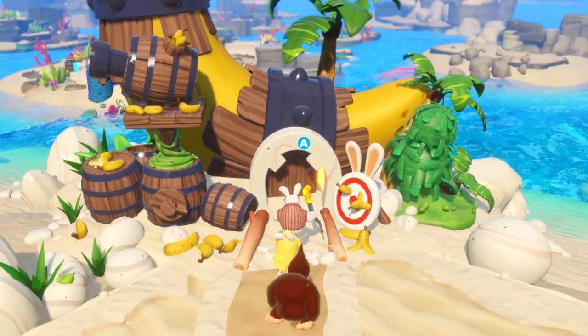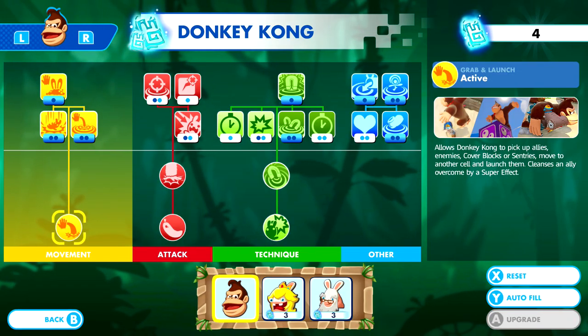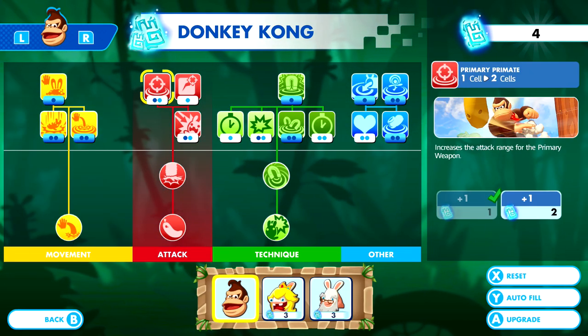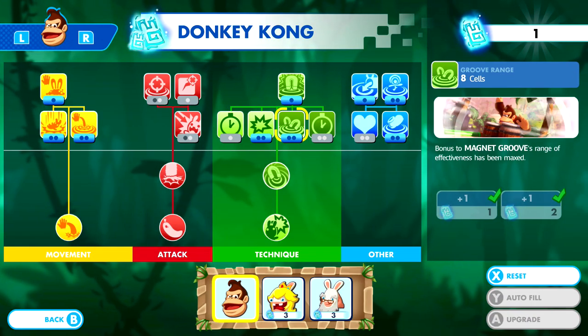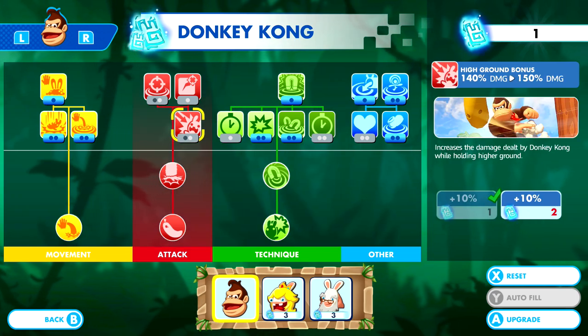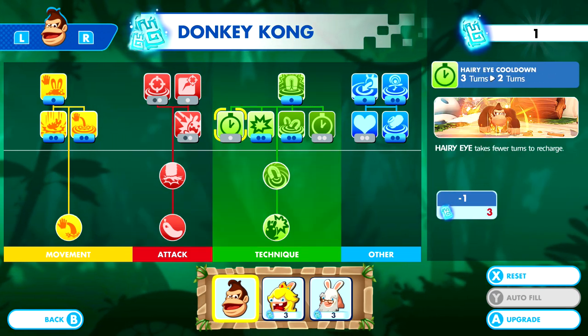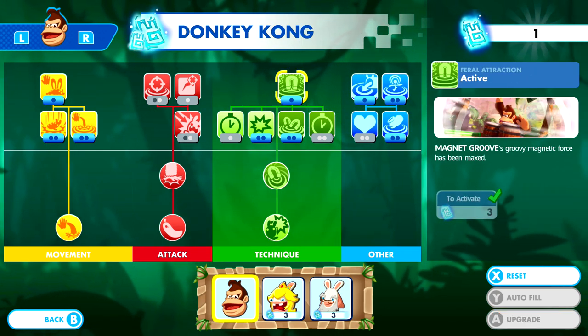So let's finally check out the Battle HQ, then we'll go back to the washing machine, we'll get a couple more things done. We got 3 points here, so what do I want to do with those? I'm thinking that we can definitely do some hairy eye damage for 3 points. It's a little expensive when you think about it, but really, what else would I want to do? I don't know, I can't actually afford much more. Yeah, I can't actually afford anything more with 1 point.